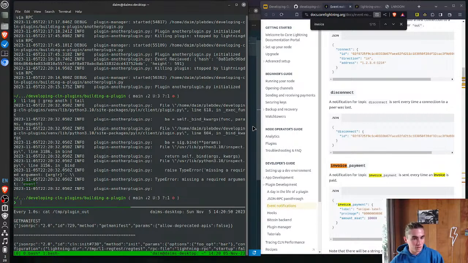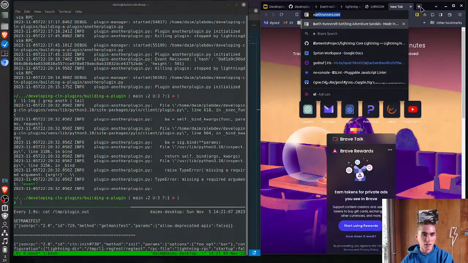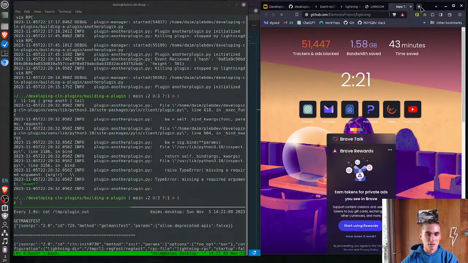It's even interesting because in the docs they have an example using the connect method, and what they pass in there doesn't even work.